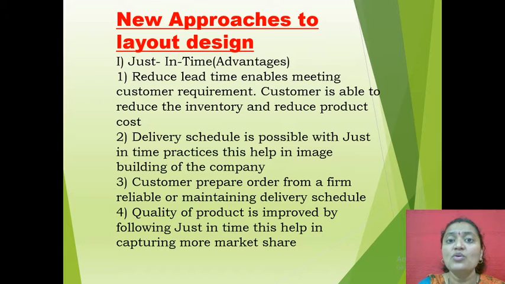Now here, ABC, take the same example. ABC Limited company had placed an order with whom? XYZ Limited company. Now the XYZ Limited company has to deliver the goods to the ABC Limited company. Now it is possible with just-in-time practices. Just-in-time practices means what? You have understood the meaning of just-in-time, that is, the products should be placed in what? Right quantity, right quality, then right time and right place.